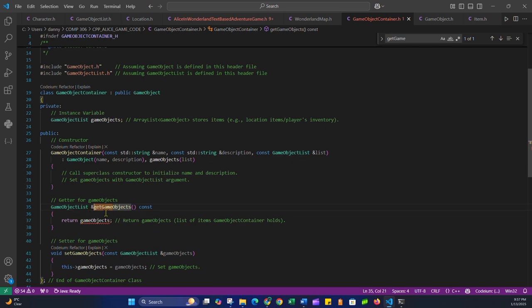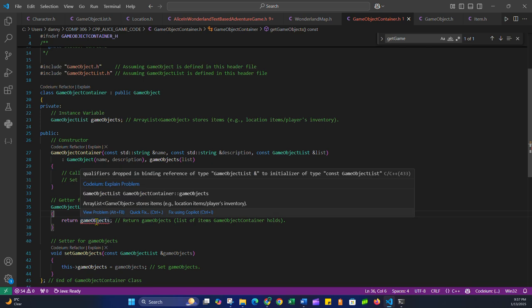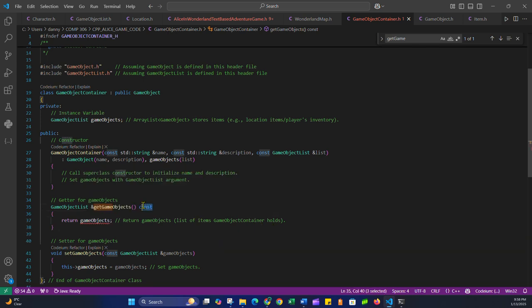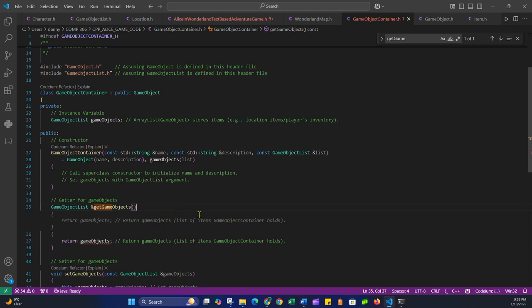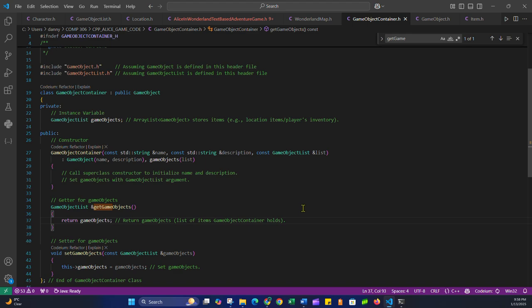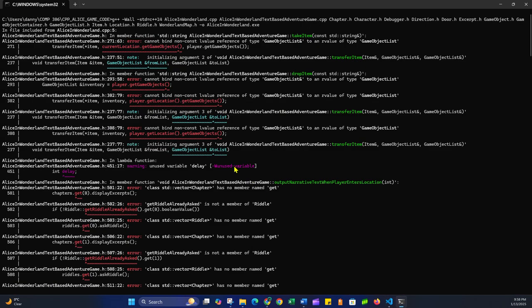So if I do that, qualifiers dropped in binding reference of this to initializer type of const. I can get rid of the const here. So we'll save that, and we should be able to get rid of some of these errors now.